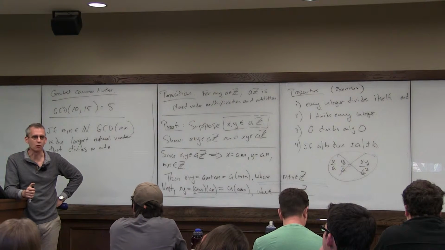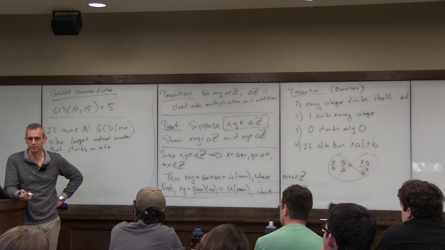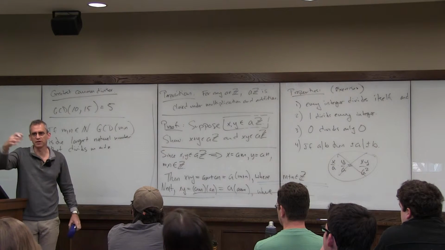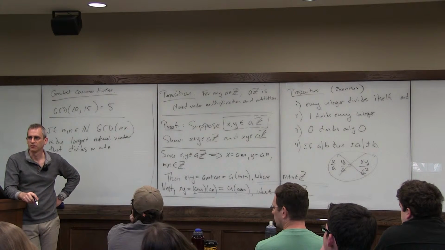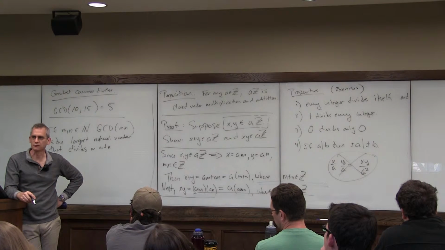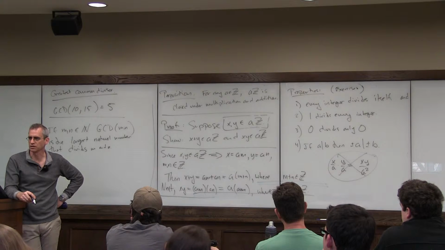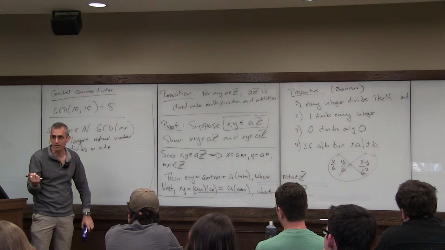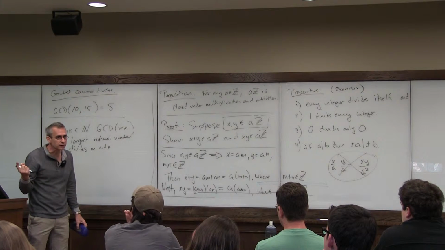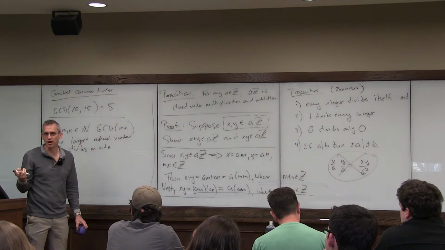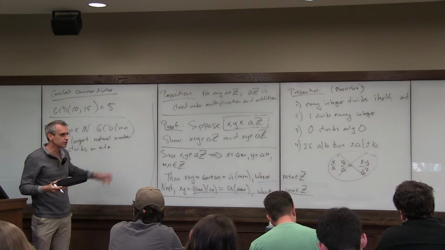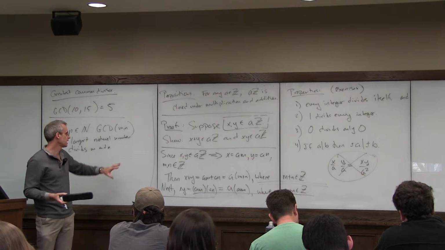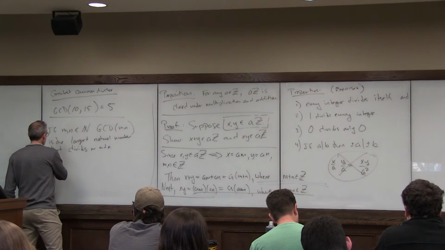So 1 divides everything, so 1 is a common divisor. So there is a common divisor. How do you know there's a greatest one? Maybe there are divisors that get bigger and bigger and bigger, right? Yeah, we had a lemma back at the beginning. A divisor, for natural numbers, has to be less than or equal to. Okay, so I got the 2 parts from that corner back there. The first part is there is a common divisor, which is always 1, right? And there's a greatest common divisor by the first lemma that we proved, which was that if something divides something else, then the divisor is less than or equal to. Again, in the setting of the natural numbers.